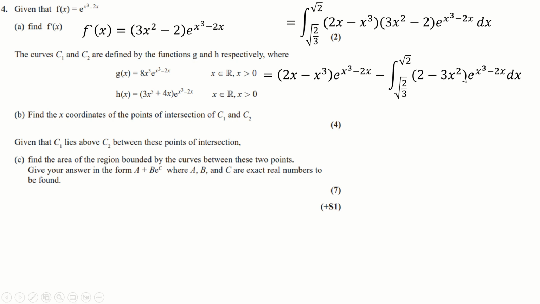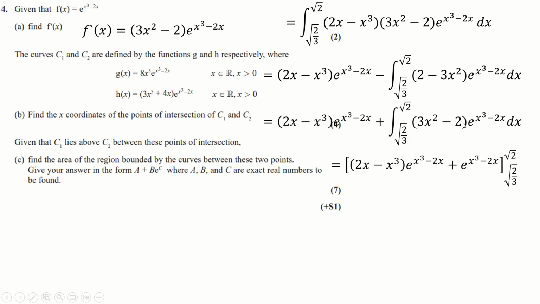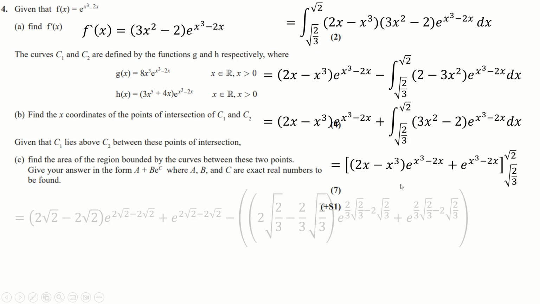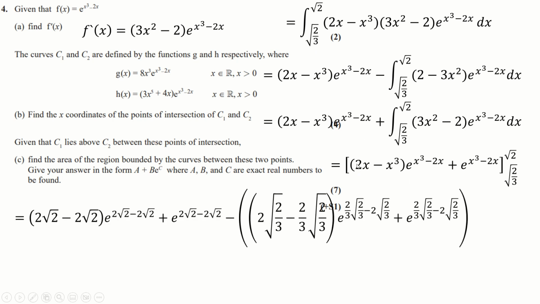This integral now we have to do is actually really cool as well, because if we just put this minus into here, we end up with this, and that's already perfect. So we just integrate that. Yeah, now we can just evaluate the entire thing between the 2 limits. When you do that, something quite interesting happens, because this is clearly 2 root 2, but root 2 cubed is just root 2 times root 2 times root 2, which is root 2 times root 2 is 2, times root 2 is 2 root 2.